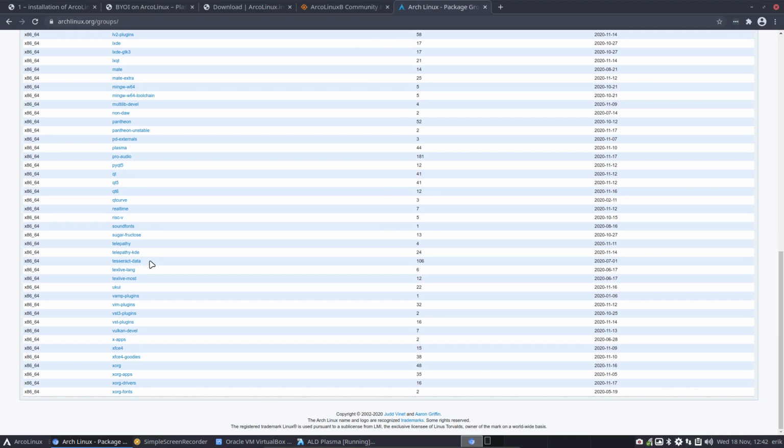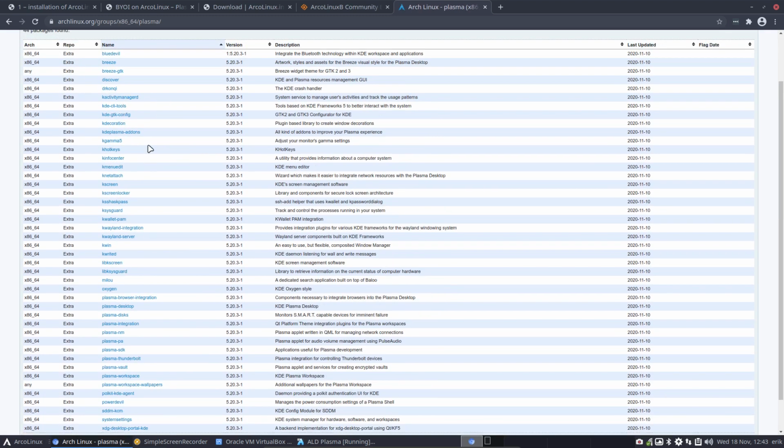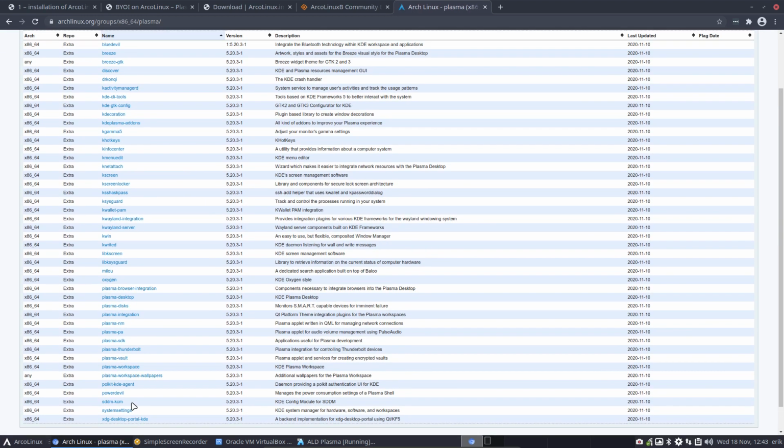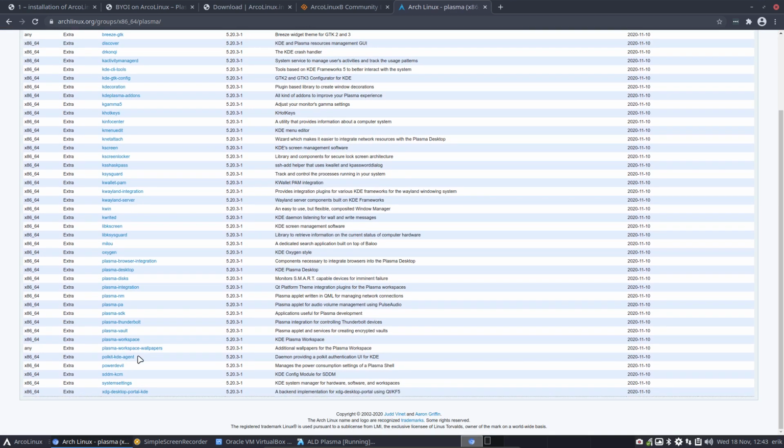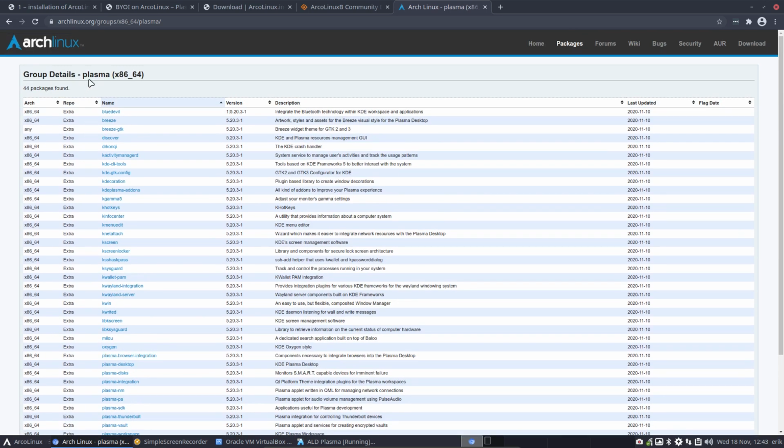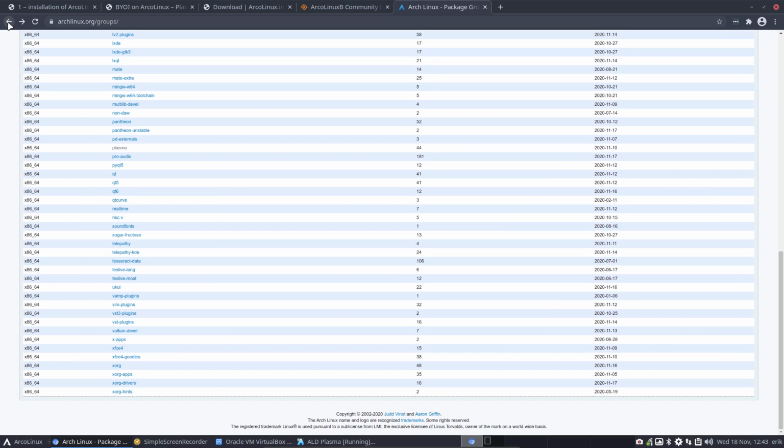It's a group. It's a way to say Plasma. If you want to install Plasma, it will all install these packages. Do not dare to count, but hey, a lot of packages will be installed just by typing, what is it, 5 letters, and you get all these in, right? That's a group thing. And there are more things.